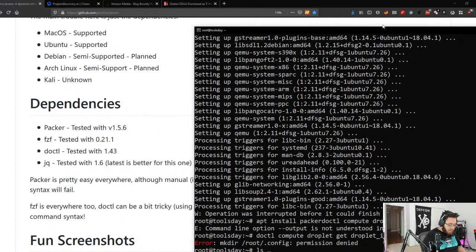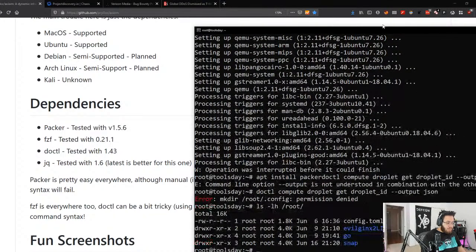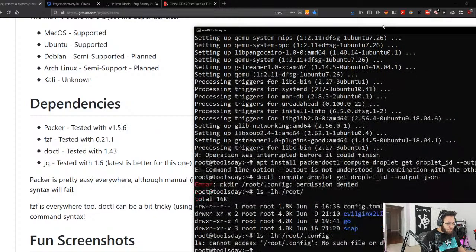Let's see what permissions I got. I don't even think doctl is installed.